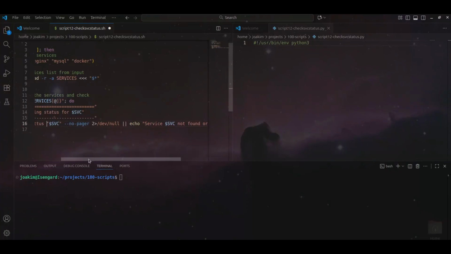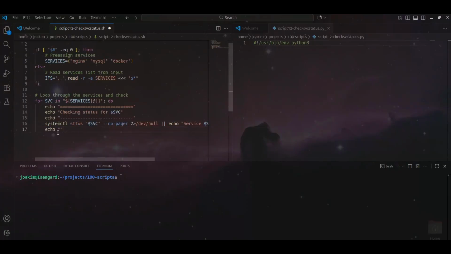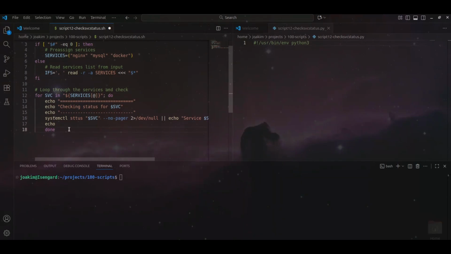And then we'll go back a bit here, and this just by itself like echo, and then we'll close off the for loop here.